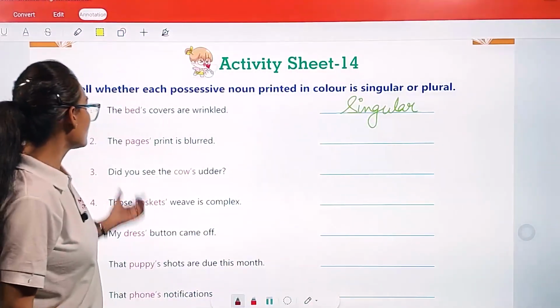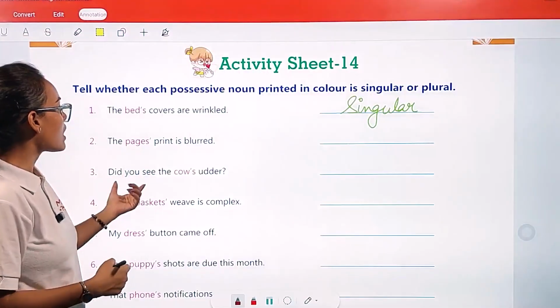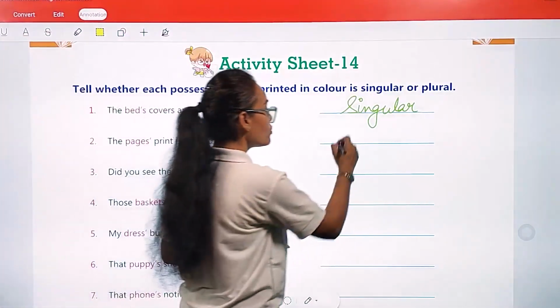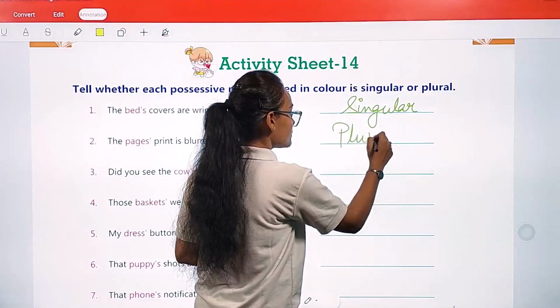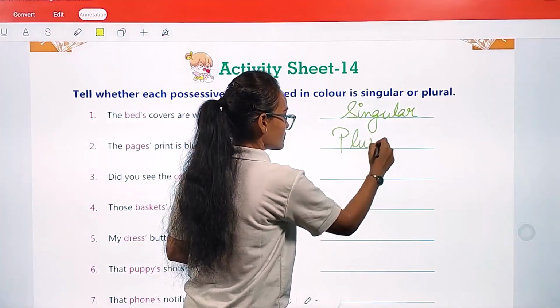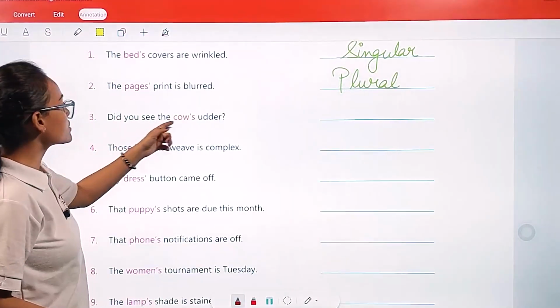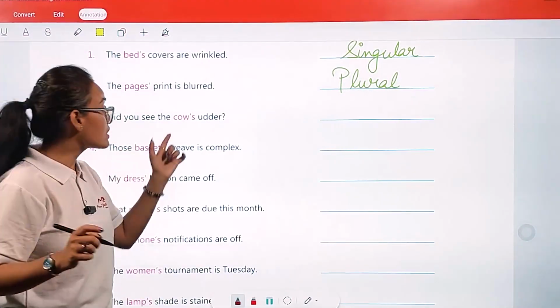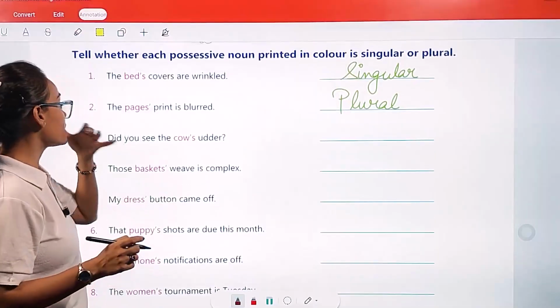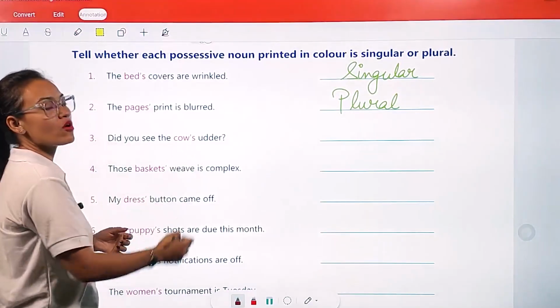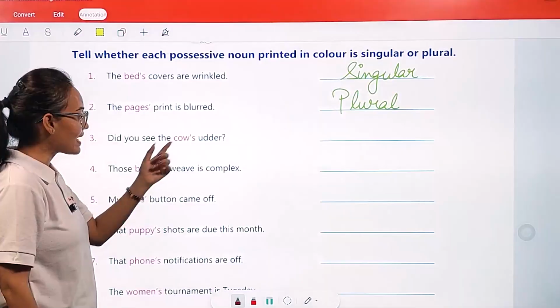Okay, now the second one, the pages' print are blurred. It will be plural. Okay, now the third one, did you see the cow's udder? Cow's. Okay, so it means, my dear students, here this type of punctuation mark and S is used.